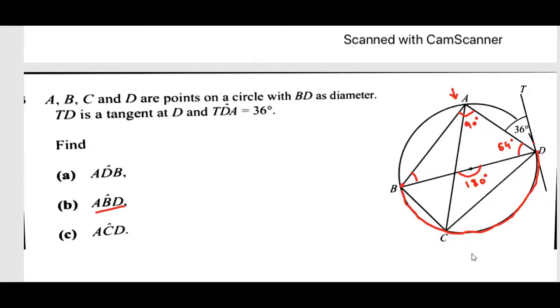In order to find ABT, you need to find angle A, and then you'll use the formula that the sum of angles in a triangle is 180 degrees. Why is angle A 90 degrees? Okay, so we discussed two theorems. The first theorem was that if we had a triangle of this type, where one of the sides was the diameter and the opposite angle was being made at the circumference, this was 90 degrees.